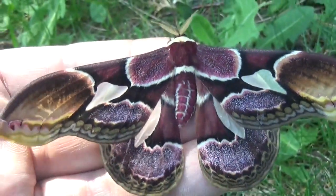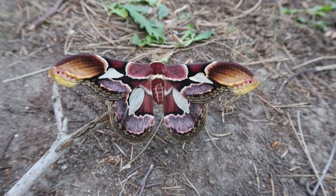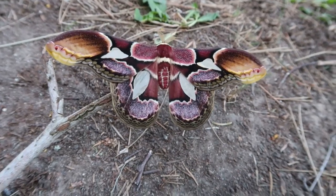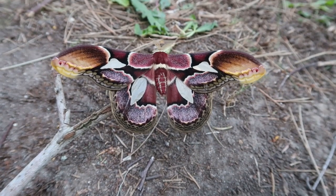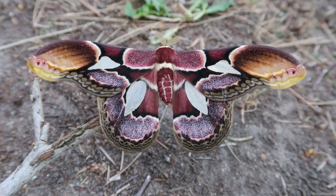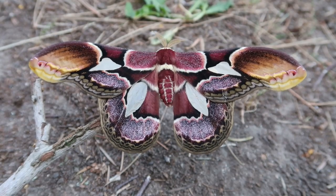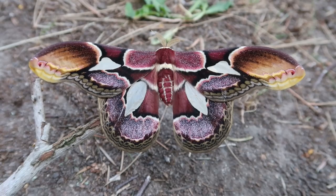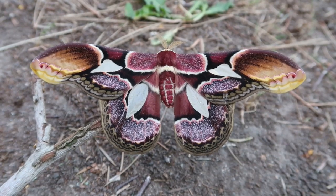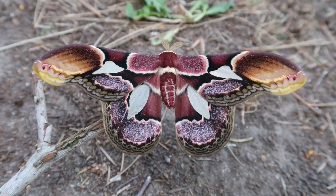But for that we need a little bit of luck. You see, these moths are very short-lived — they live only for about one week. And because of that, they need to hatch a male and a female at the same time. They have a tendency of hatching a little bit sporadically, so there is a risk of males hatching and dying before they have a chance to ever meet a female. Hopefully I will be lucky and I will be able to show you the caterpillars, which also look quite extraordinary.